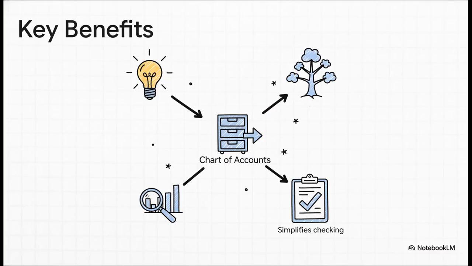First off, you get that clear tree-like structure we just walked through, right? Everything has its place. That makes checking and auditing way, way simpler. It also lets you do super detailed financial reports. A manager can look at the 10,000-foot view or zoom all the way down to one tiny fee. And maybe most important, it makes really complex financial info easy to grasp at a glance. And that's absolutely critical for making smart business decisions.